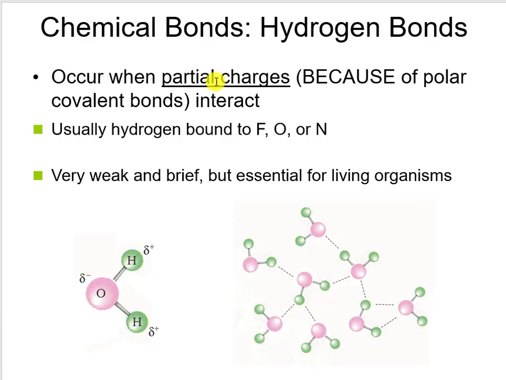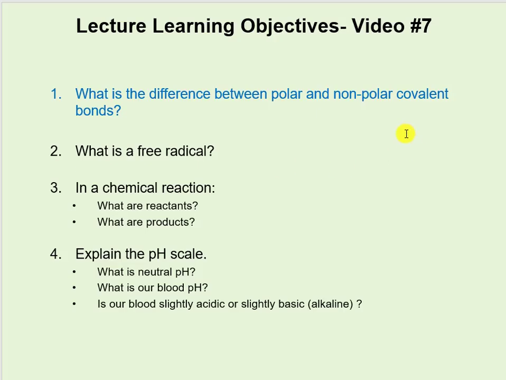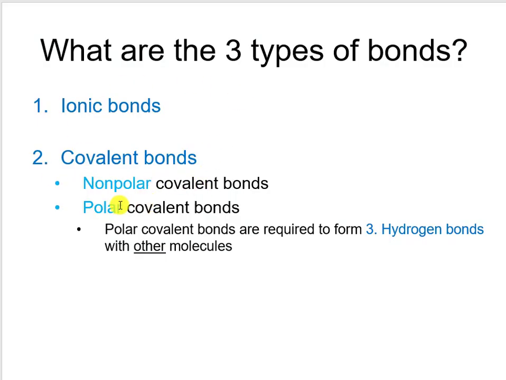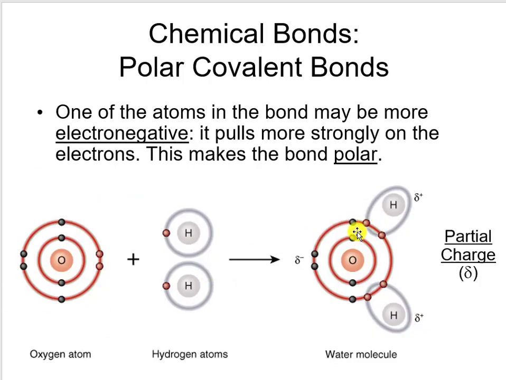Where we're at now is we're going to talk about hydrogen bonds. Now that you know what polar versus nonpolar covalent bonds are, we can explain this other slide that I showed you previously, asking what the heck are hydrogen bonds? Hydrogen bonds result between molecules when there is a polar covalent bond. And so let me show you what that means. This thing over here between oxygen and hydrogen is a polar covalent bond. It is not a hydrogen bond. This is probably the most common mistake that students make: to call this bond between oxygen and hydrogen a hydrogen bond. It's not. It's a polar covalent bond.